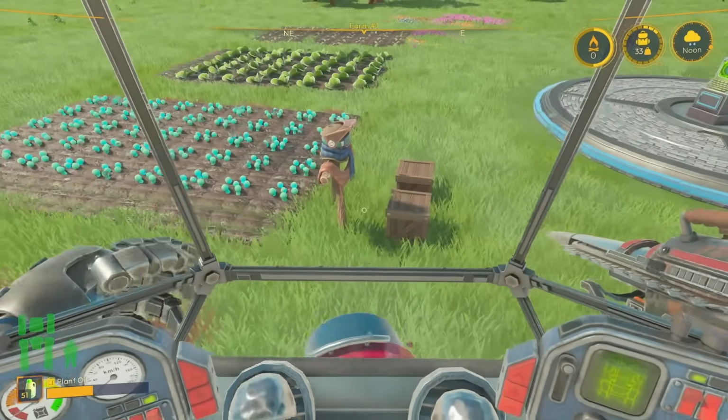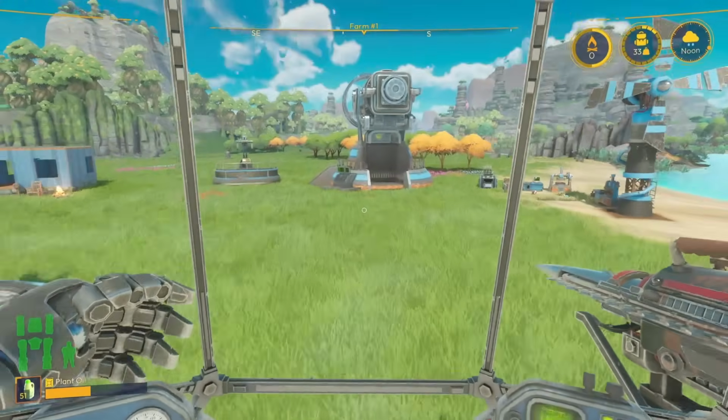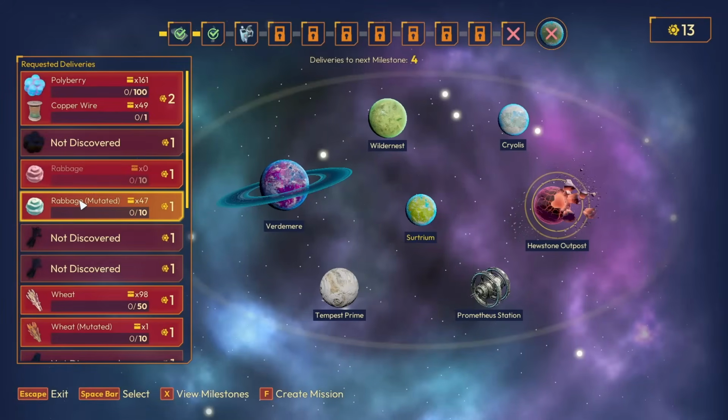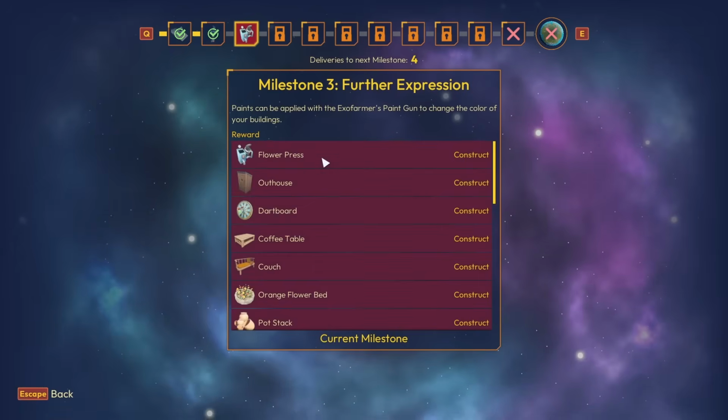And then that will give you a faster way to produce seeds, but also you'll be able to achieve some of the goals set in our delivery thing. So some of them want mutated. Now this one I can do immediately, and this one I can also do immediately. I think I'm going to do this one because if we look in here, we get a flower press, and I think that's just to make paint.